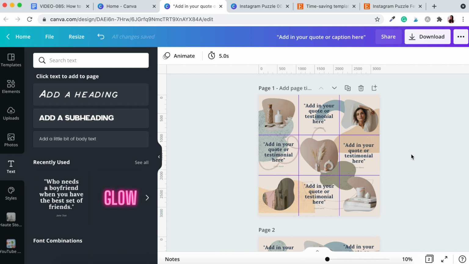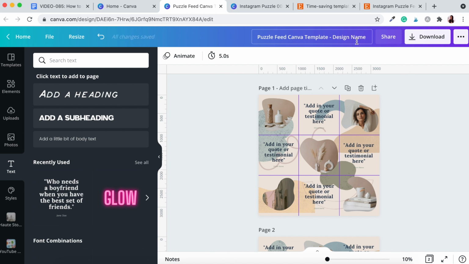You don't need to go any further steps. You don't need to save it as a PNG or anything like that. You don't need to split up the template because that is what your customer will be doing. So all you would need to do is rename your template here. I would call this puzzle feed Canva template, perhaps give it a name for the design. So, and then design name here. Whoops, if I spell puzzle right, there we go.